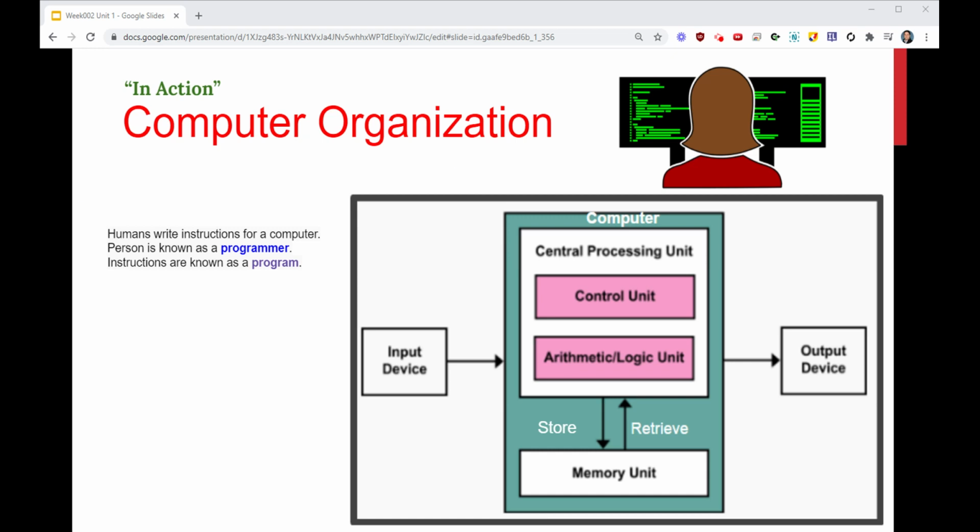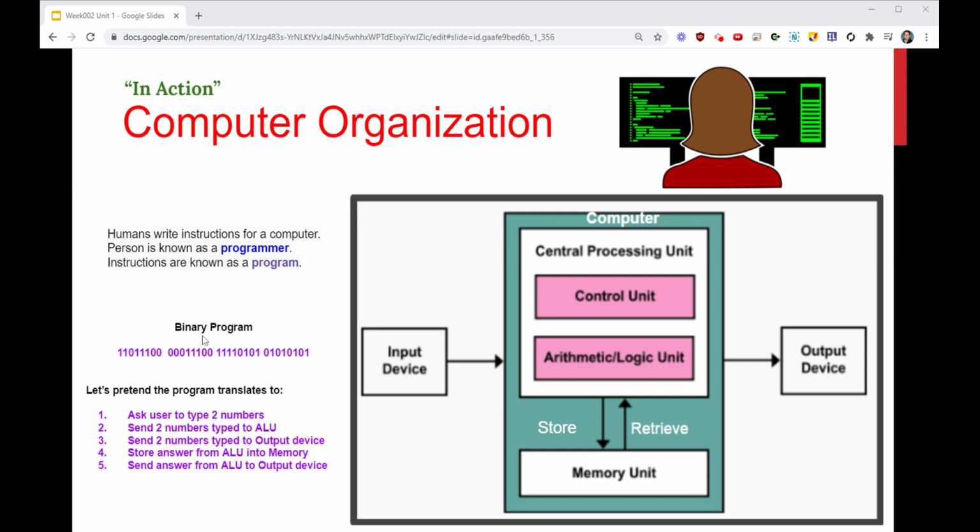So that's what we have here. We've got this programmer over here. Now, here might be an example of a binary program. I just made this up, literally just so that you can have something to visualize. But it's a program. There are instructions that the computer can understand. You can't make sense of it, but a computer can, and it's written in binary. Now, let's pretend that this code that the programmer wrote translates to this in English.